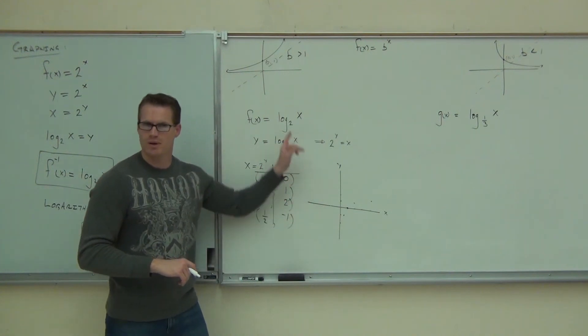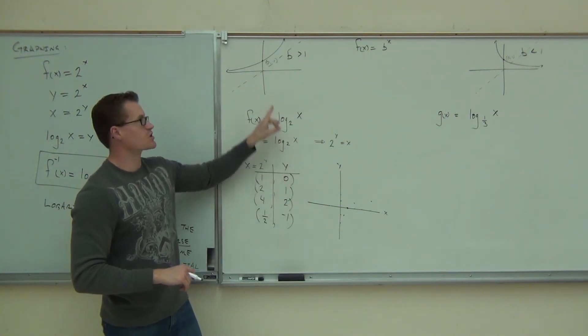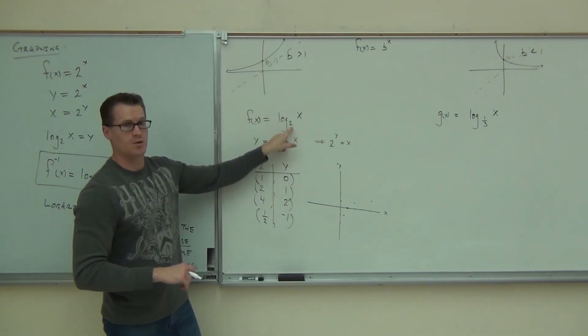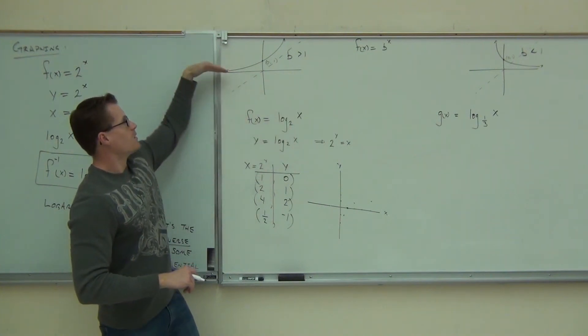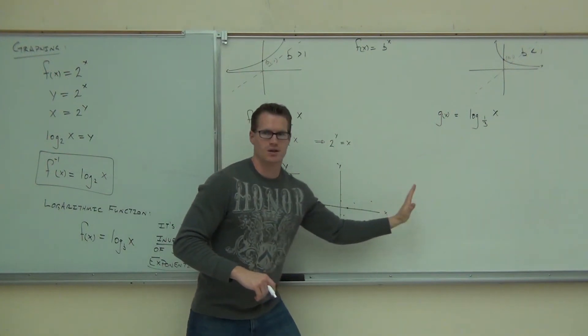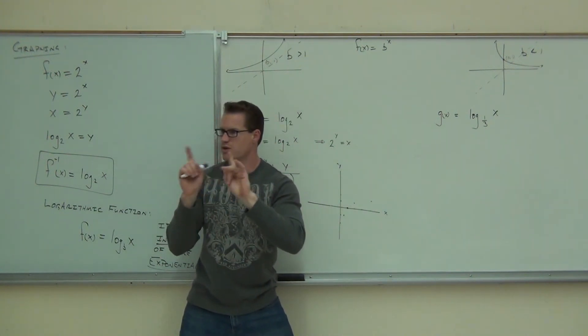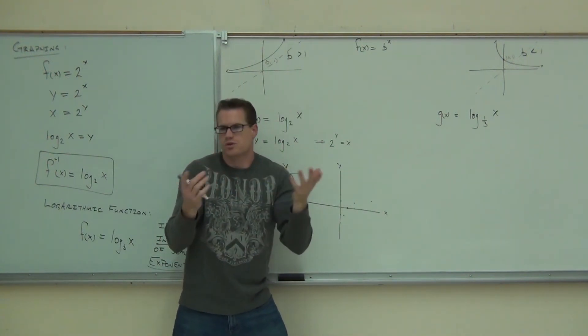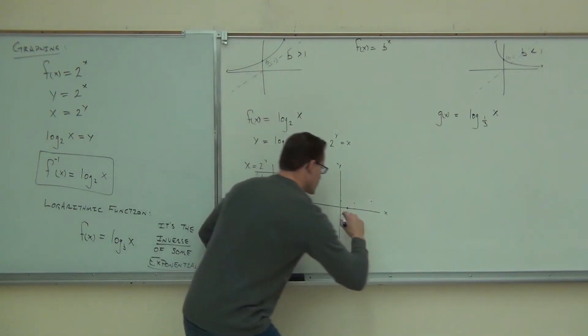Here's the interesting part. I want you to look back up here. This is the inverse of some exponential with b greater than 1. Look how b is greater than 1. This went above the x-axis all the time. This is going to be to the right of the y-axis all the time. Do you remember when you found inverses, you switched your x and y? We're switching the principles now. We're going to have this graph.